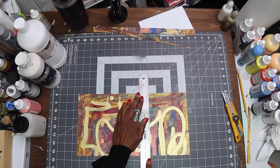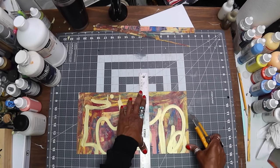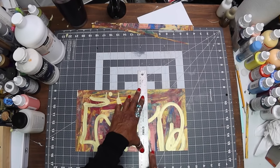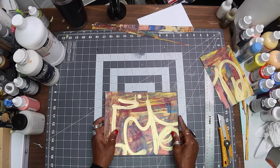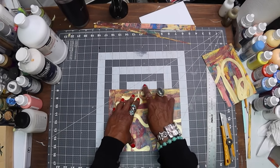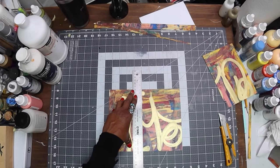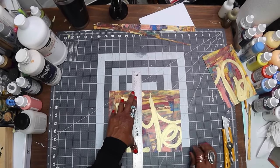What's the old adage? Measure twice, cut once. I always count and recount. I've done books for so long and have made measuring mistakes on stuff that is almost impossible to replace. And you're like, oh my goodness, how'd you do that? So always stop and measure twice. Even when you think you've got it, measure again. That is definitely a tip that I can pass on. So even though I have it down, I'm going to count it again. 1, 2, 3, 4, 5, because you just never know.